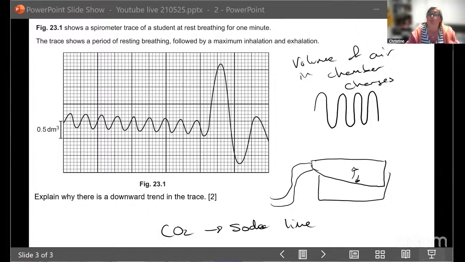Could you also do, yeah, of course I can. Okay, so the next one was asking, one second, I have to move this across. The next question says we're going to use this, but this time we're going to calculate the mean resting breathing rate. Right, so let me bring this back down.